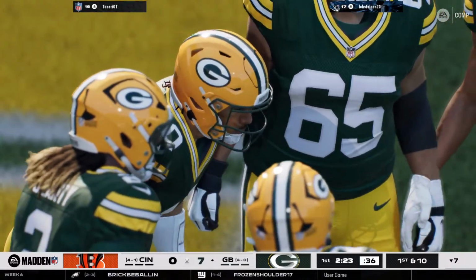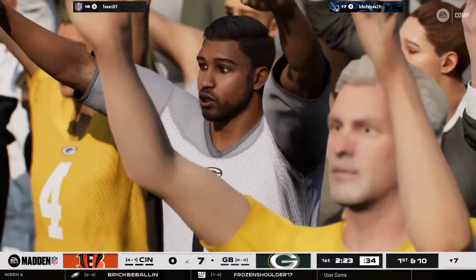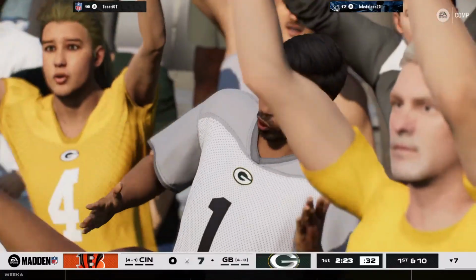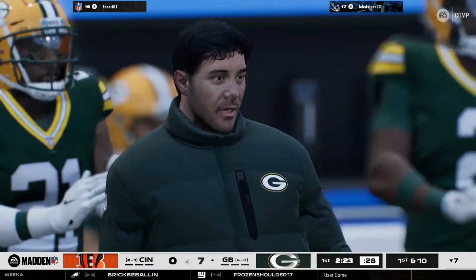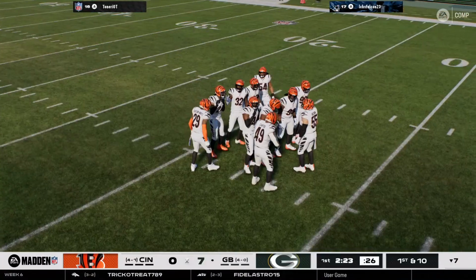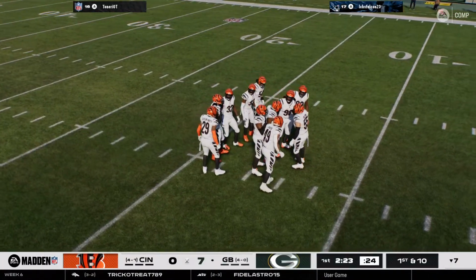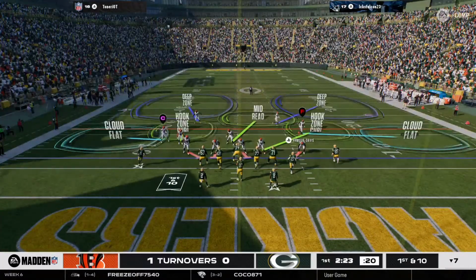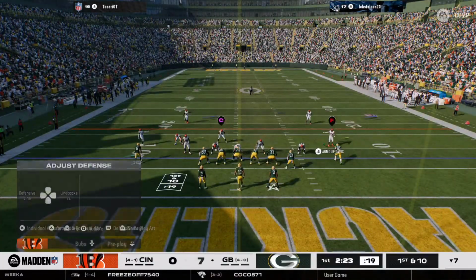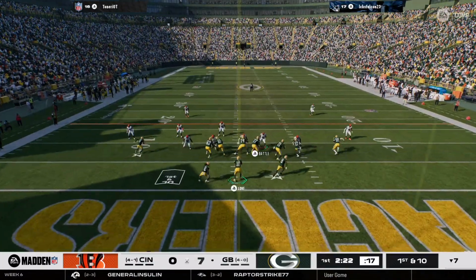Worked through his progression. Nobody available. And by the time he checked it down to the back, you could almost see it coming. A defender there to intercept it. Because those defenders have clocks, too. I mean, we get so enamored talking about a quarterback's clock, but defenders do as well, and they know when that quarterback's holding the ball and holding the ball, likely a check down is coming. That is just smart defensive play.